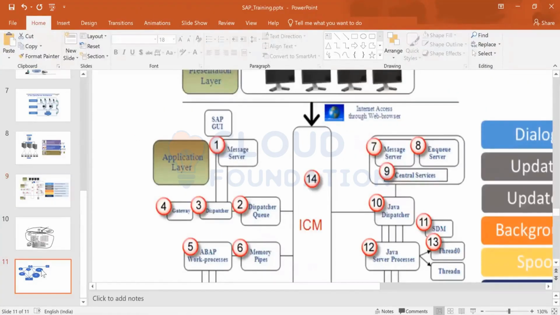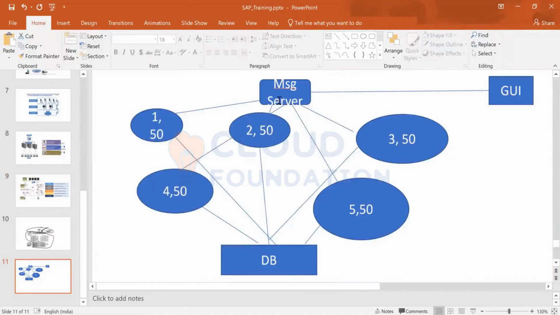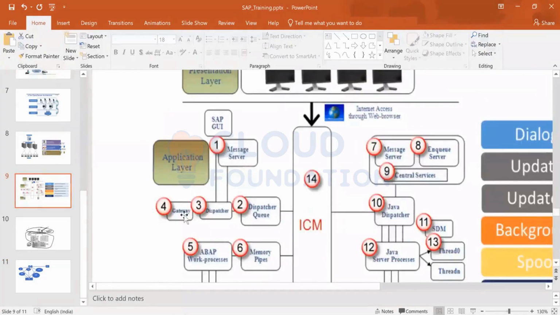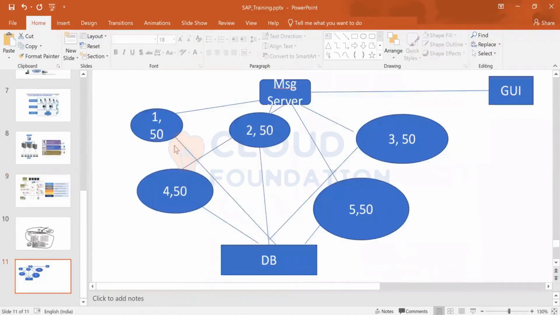From that message server, it will check what dispatchers are available. Every application server has the dispatcher, gateway server, and dispatcher queue, and all those are already defined for any application server. The message server will check that the first application server has 50 work processes, the second has 50, the third has 50.